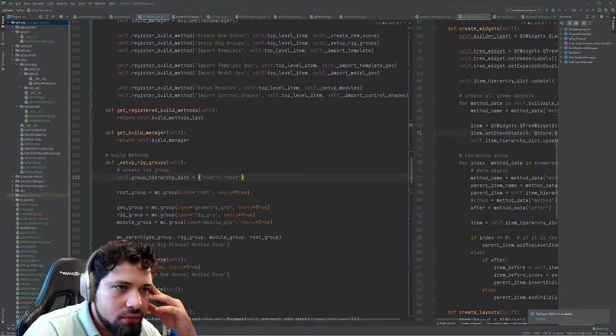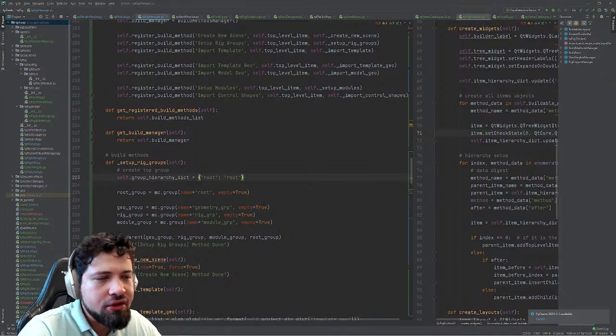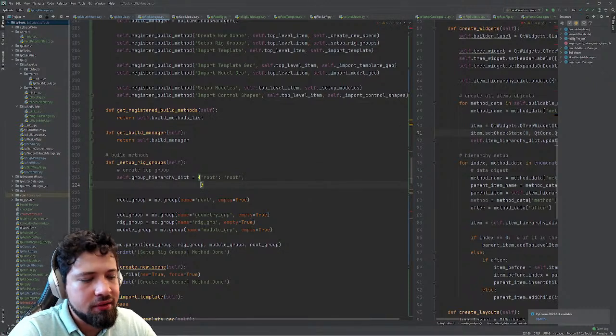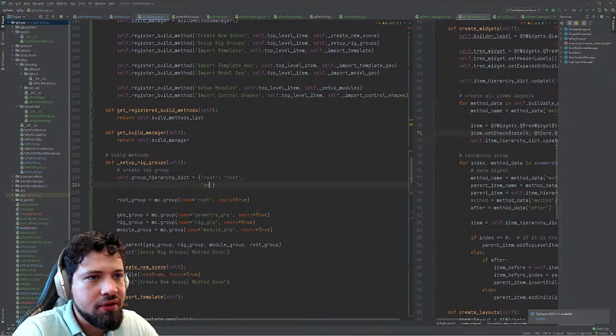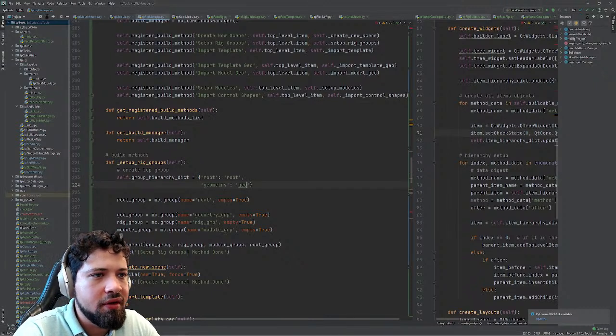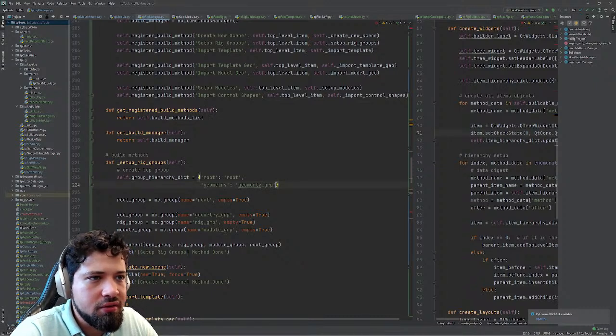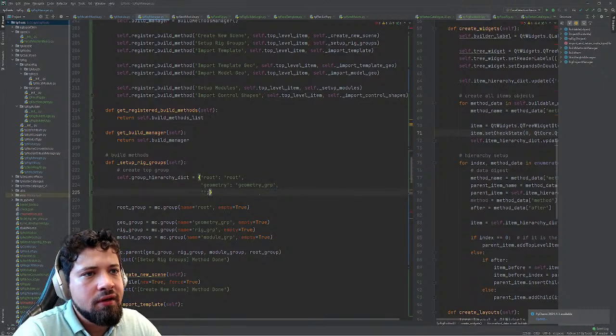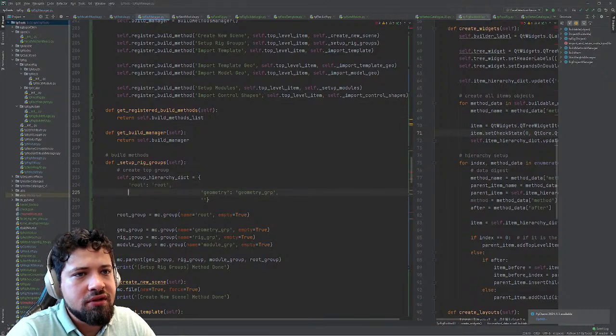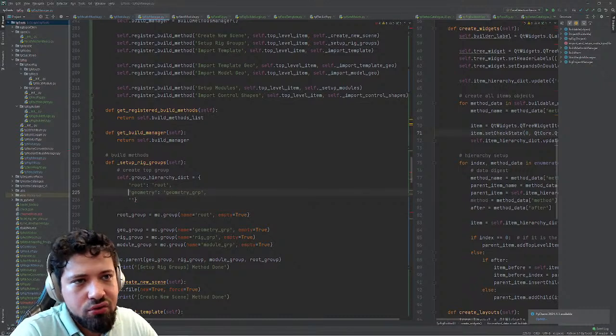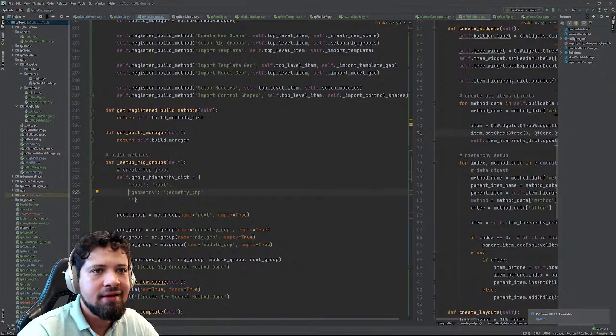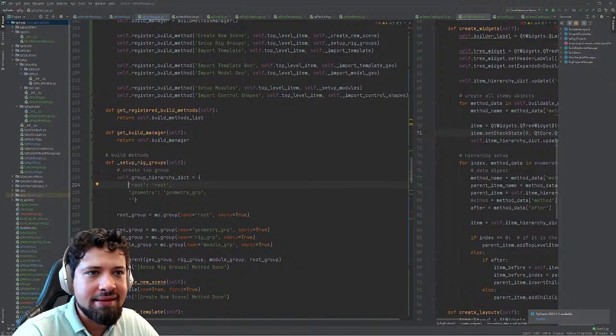And not root geometry rig, because I also don't need the group naming, so I could just say geometry and then have geometry. So this is the name of the actual group. This way I can change it more easily. And what I'm going to do is do it like this, because then if I need to change this variable here, it's not going to affect the number of indents that I need on this, guys.